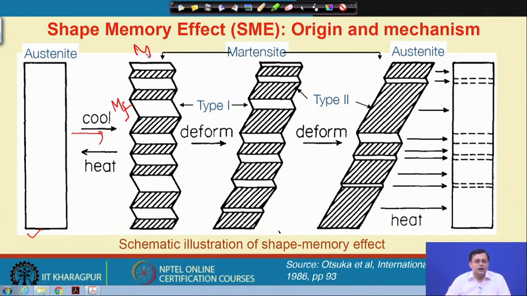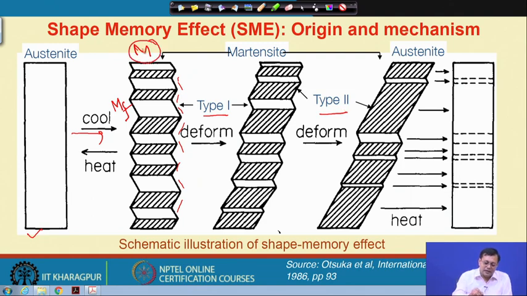Since the martensitic transformation may incorporate a different lattice, it involves a lattice invariant deformation and so on. So it will incorporate some defects, and for shape memory the defect required is the twin. Here twins have formed. In the last class we discussed that there are many different variants of the twin. For the shape memory effect we need two different variants: one is called the type 1 twin, and the other is the type 2 twin.